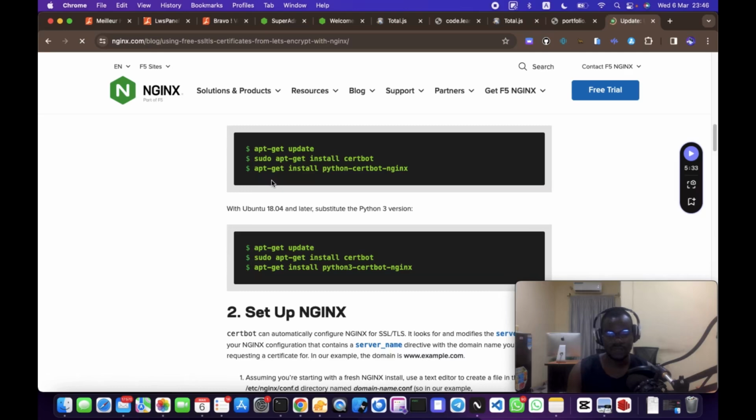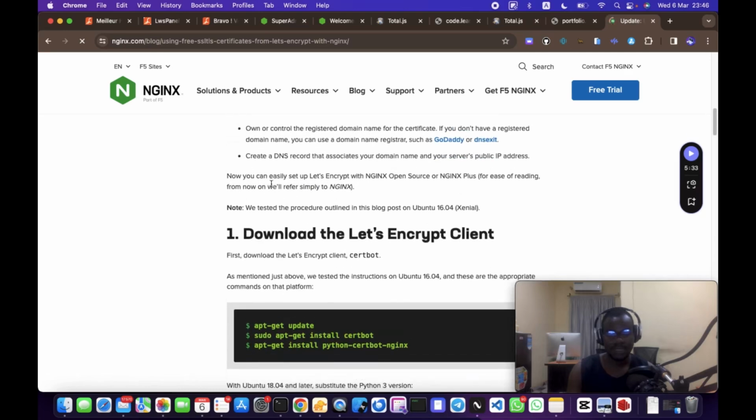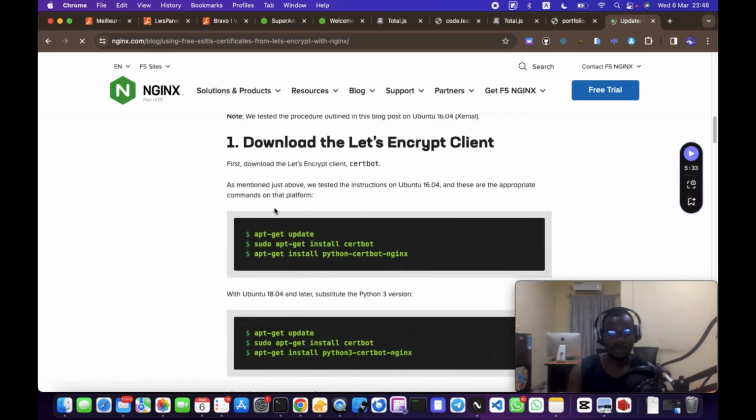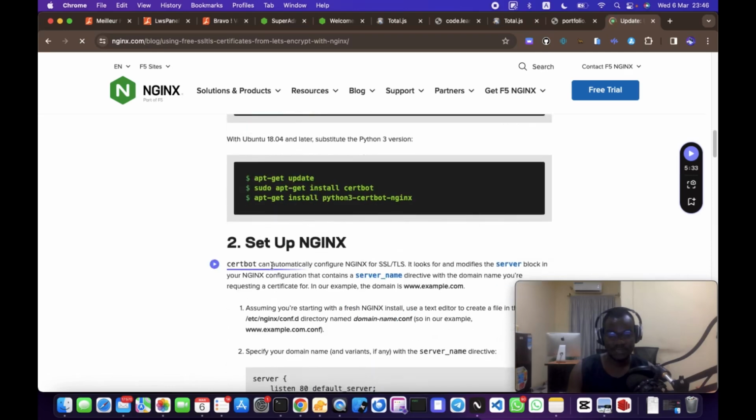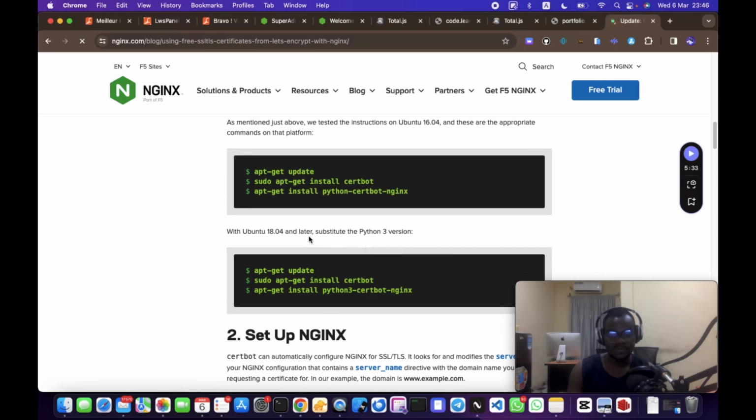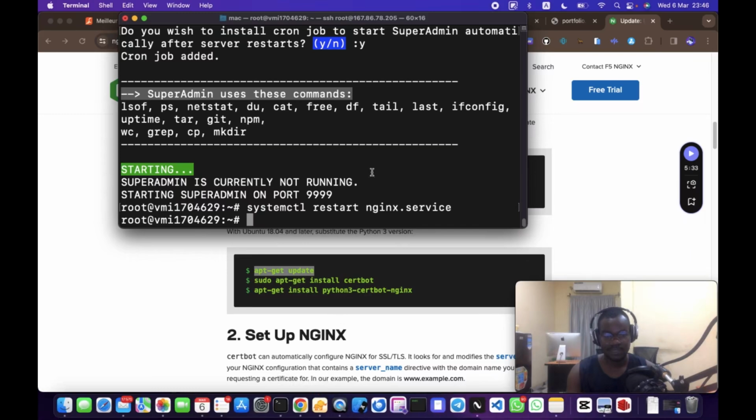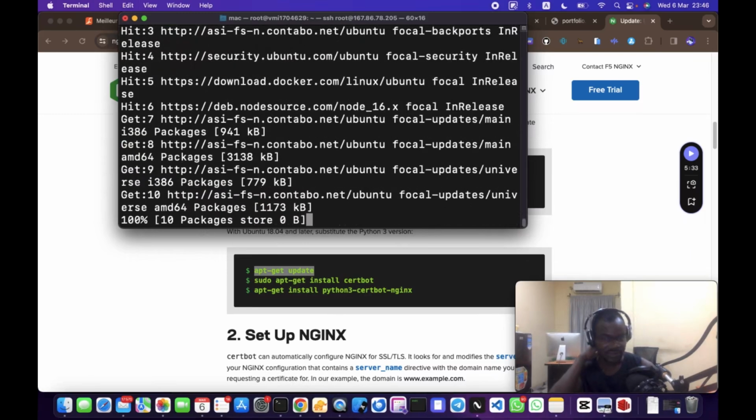installations on the server. I am using Ubuntu 20, so I need to use this one. First of all, I can update the server. I click here and paste this to update the packages of my server.